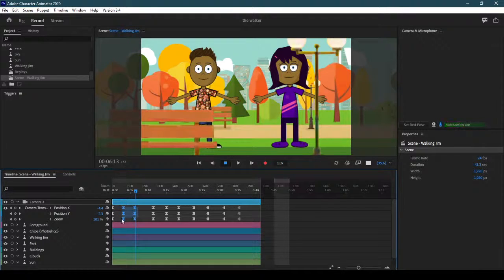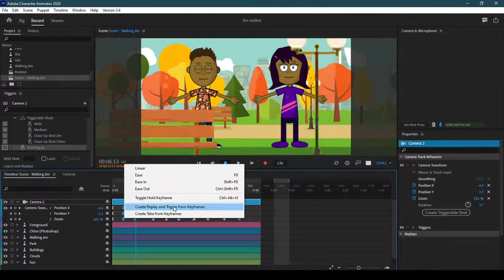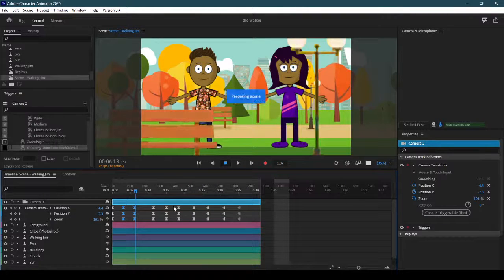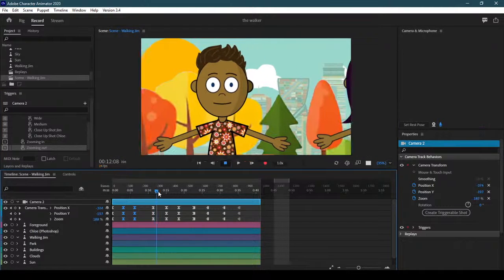So I will select these, right click, create a replay, and call this one zooming out, and give it a key like Y. Okay, now after that I will go to the next one, this one.